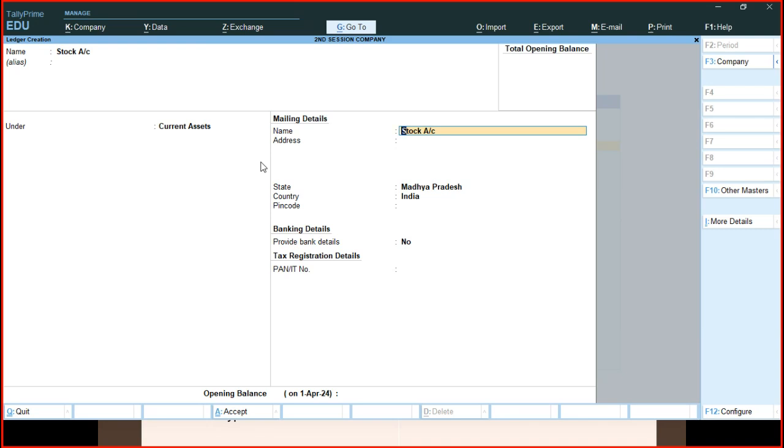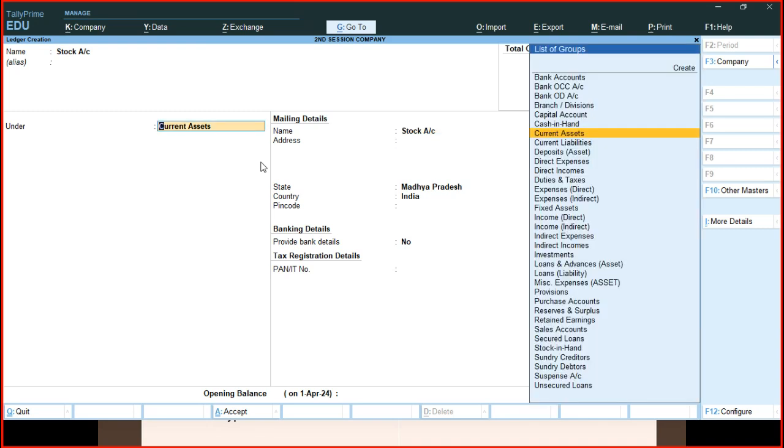Once you save it, you cannot correct it. Please note down: once you set the stock under Current Assets, you cannot alter it. So while creating the stock account, please take care. It should be under Stock-in-Hand.